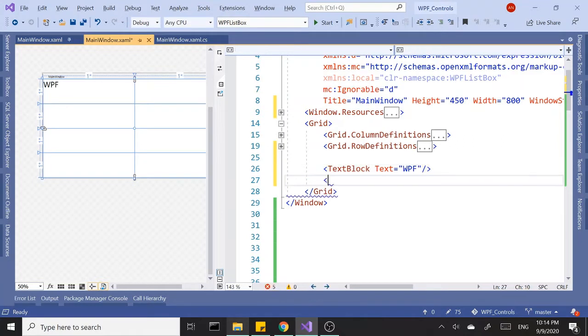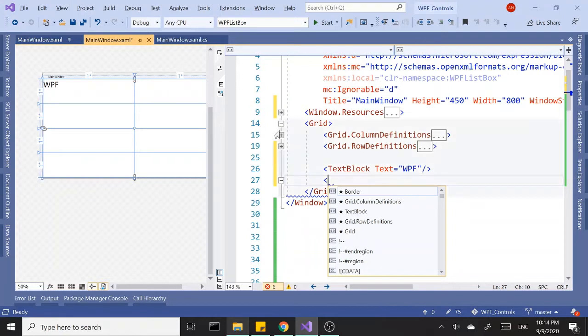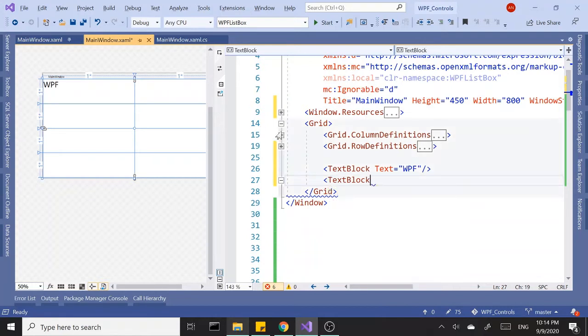I'm going to add another one that's going to be in the first row, second column, so text block. And this one, I'm going to set the text in a different way, which is between the open close text block tags.